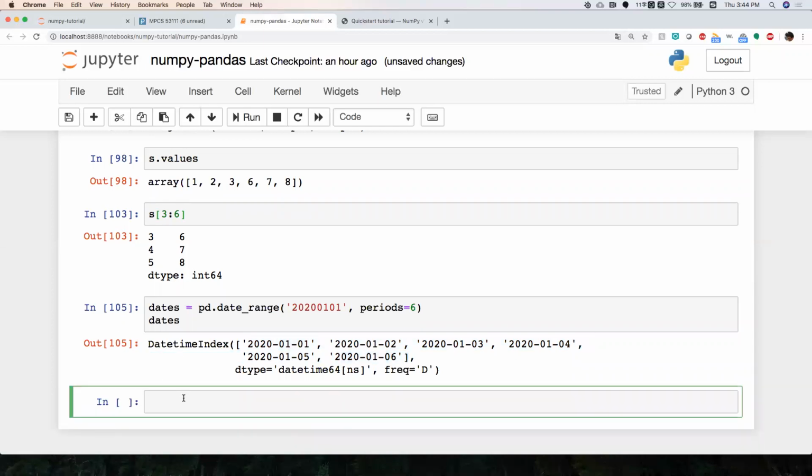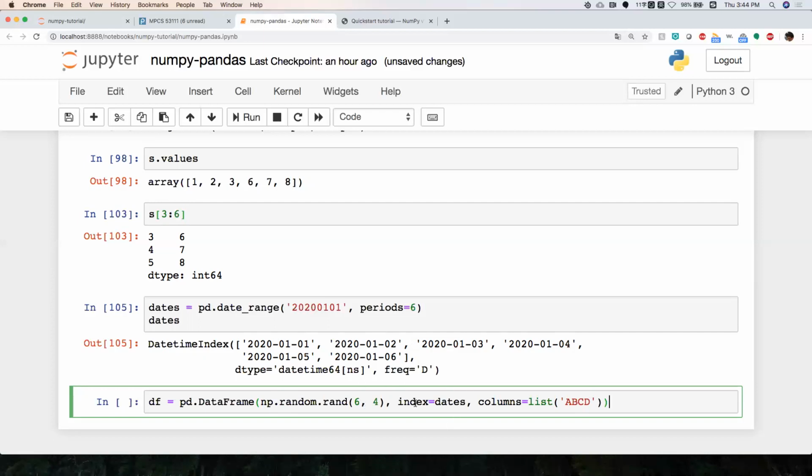And I can create a DataFrame by pd.DataFrame with numpy.random.rand. I will just initialize some random numbers, a 6 by 4 matrix. And I can specify the index to be dates, and columns will just be columns. You can specify random names. Let's just call them A, B, C, D.